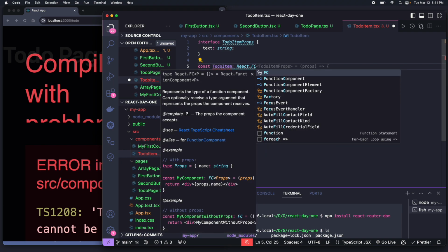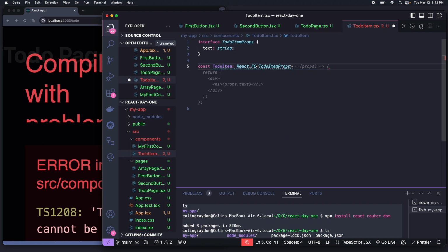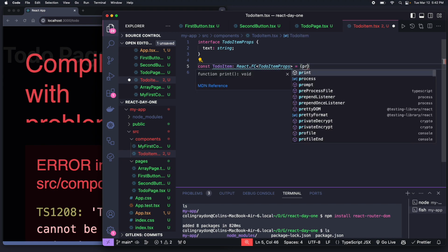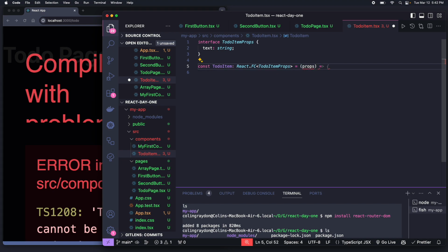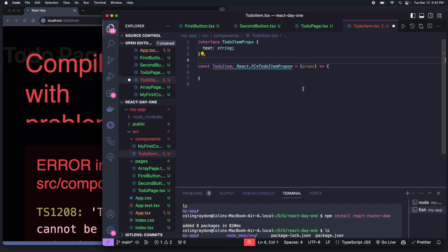So before, you were seeing me type out React.FC and nothing after it. The angle brackets and the type inside refers to the type that we are passing into our function. So if we do ToDoItemProps, but we've talked about destructuring a little bit, which is taking an object and turning it into all of its fields. I don't want to type props.text every time I need to deal with this. So I'm going to destructure this and just type text.